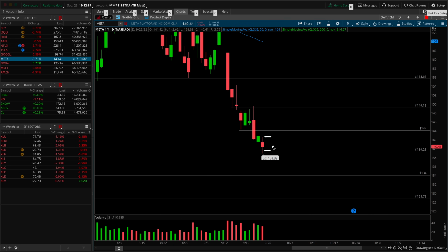Of course, it's more bearish than bullish because it's underneath the 3-day range from in here, the FOMC breakdown. Anything that continues to remain underneath 144, take it as bearish. Breakdowns of the low here can get you closer to 134 on the downside, 128.75 after that. But one step at a time. This chart to me, nothing obvious to do in Meta.